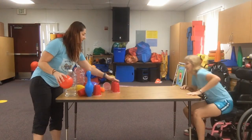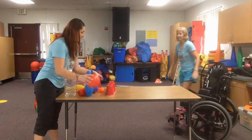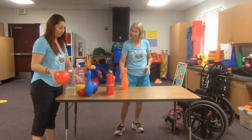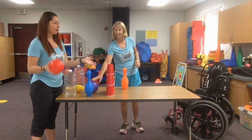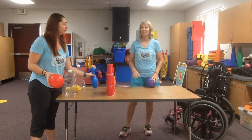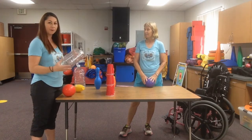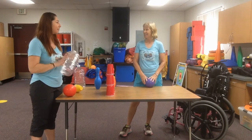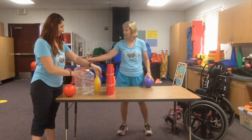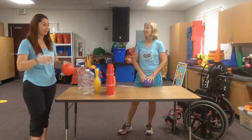You can set up different types of targets up here. We have different ones just to show you the different things you can use. You could always have just one thing, or you can make it harder and harder, however you want to make it fun and interesting. The more sound it makes, usually the more fun it is, and the more targets, the more successful. On bottles, you could put little bells or something that makes noise in there, and it's really cool because when it falls it makes even more noise. You can use the small water bottles or the big ones. It doesn't matter. Anything you have at home that you can knock down.